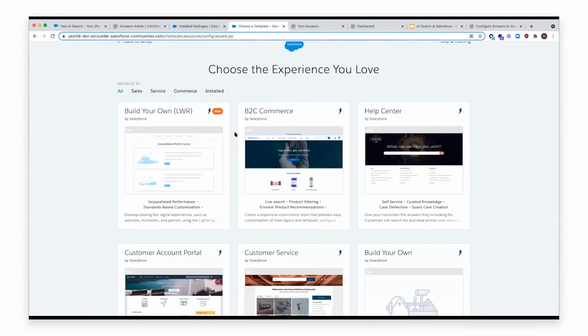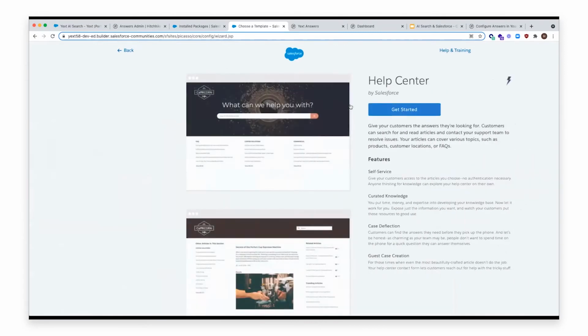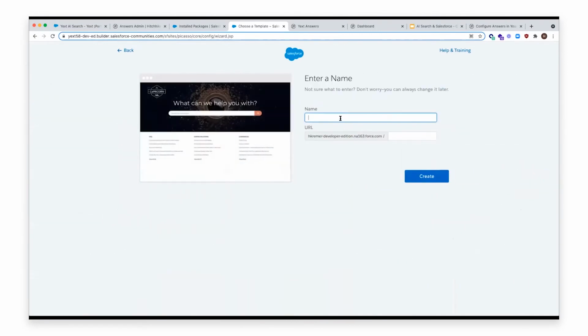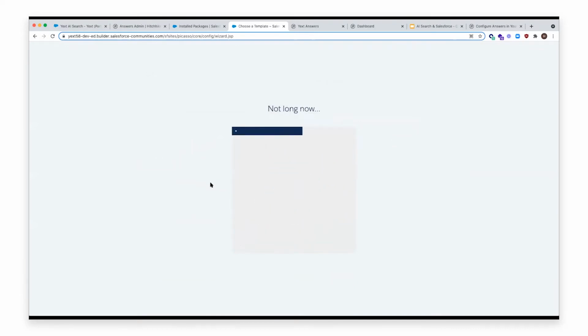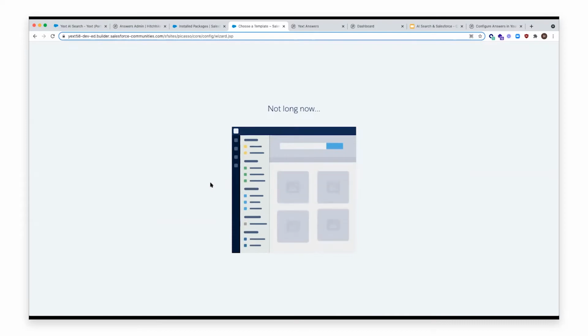For template, again, you can choose any of these templates, but just to really show you what it would look like on the Help Center, we're going to use the Help Center template and get started. We'll call this test. Configuring these accounts always takes a couple of seconds on the Salesforce side.